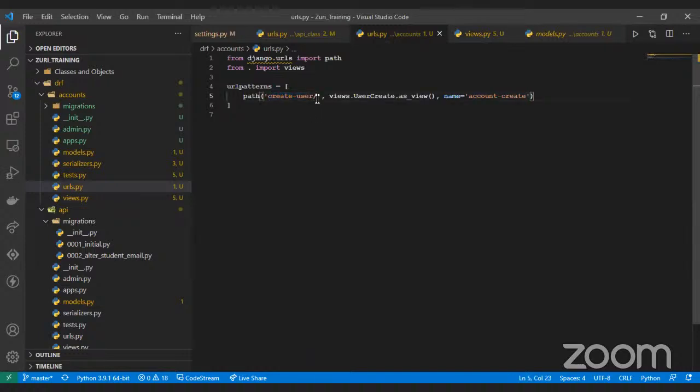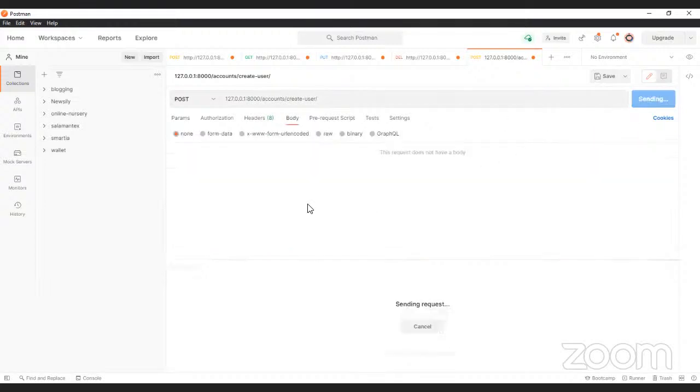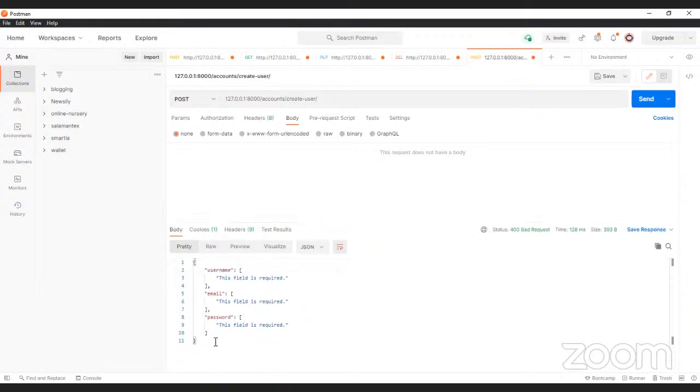You have to be mindful of this slash here. I see a lot of people are not adding it. If you don't want to add it, you just remove it. But once it is there, you just have to copy the whole thing in this string. That's the endpoint, right? So if we send this, we should get an error back saying username, email, and password are required, right?